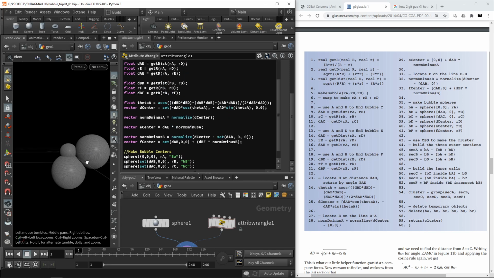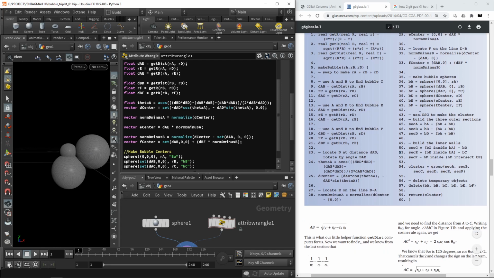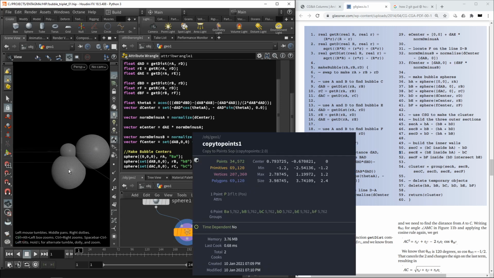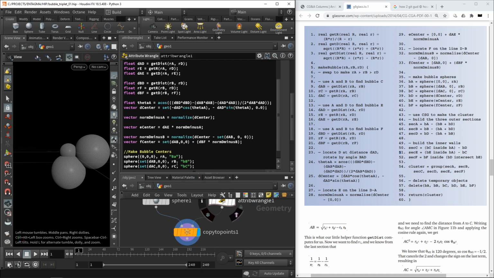It still does not look 100% correct. That is because we're also having those very large bubbles in here, which we will be using now to cut out those interior walls for our bubbles. So all this, what's called CSG, constructive solid geometry, is what we'll be doing using booleans in Houdini. So when we middle mouse on what we've seen here, we can see that all of those spheres have their points grouped into those group names, which we specified up here for those individual spheres. And also I misspelled this group name here, so let's just fix it like this.